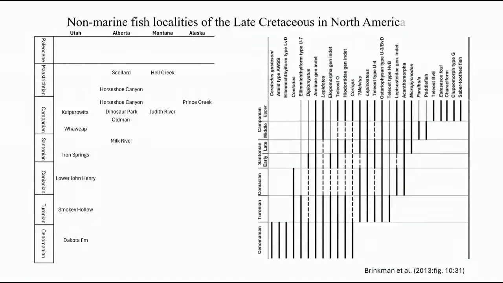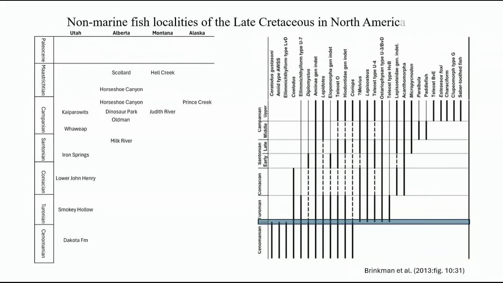It had already been recognized that there was a big faunal change between the Cenomanian and Turonian. And with the isolated elements from microvertebrate sites, it was possible to add to this, so that what was recognized as a number of taxa that were distinctive for the early Cretaceous had either gone extinct or become very rare.